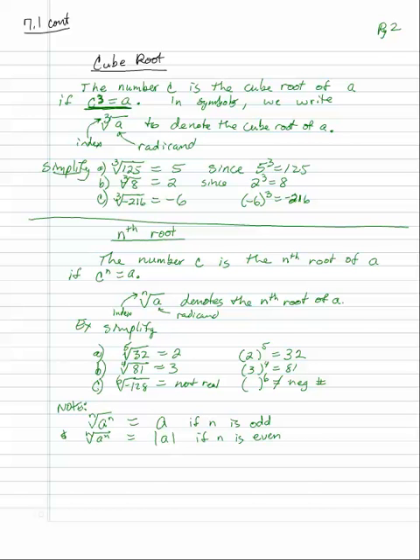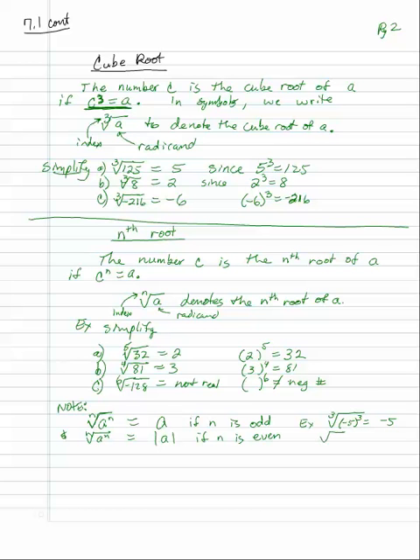So just to generalize on what we talked about earlier about the square root of a squared: the nth root of a to the n is just a if n is odd. So if that number is positive or negative, it doesn't matter. You get a positive or negative number out here. So an example, if I did the cube root of negative 5 cubed, that's going to be negative 5.